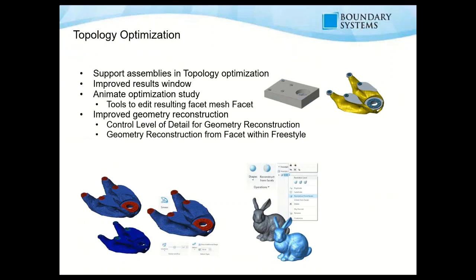Okay, and then I think the last slide is the topology optimization. So I think the big difference here is that you can do it within an assembly now. So really great. You don't have to do it on a single part in your assembly. You can go and activate this tool and optimize your component within the assembly. Then they've also changed some tools around that to make it a little bit easier for everybody.